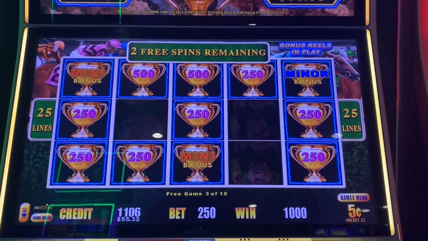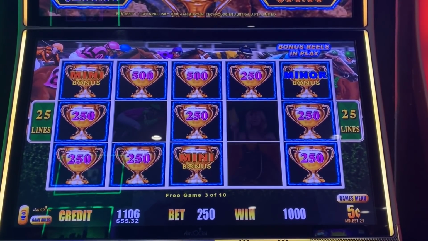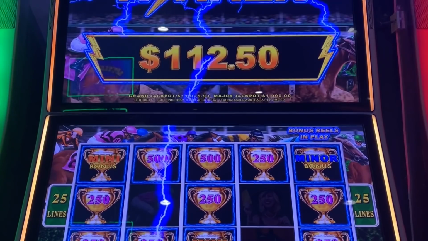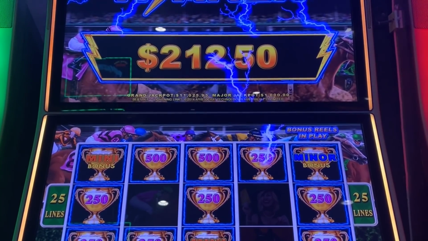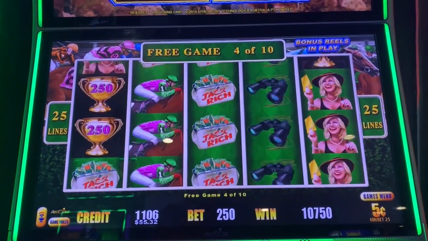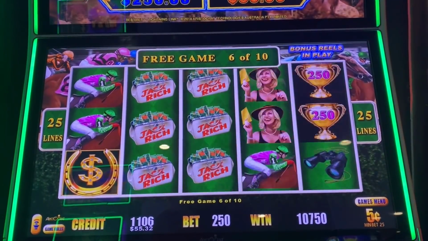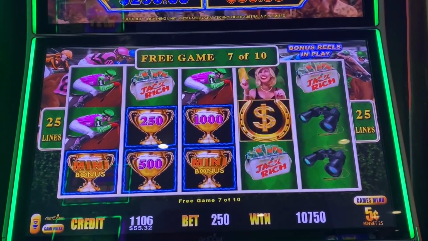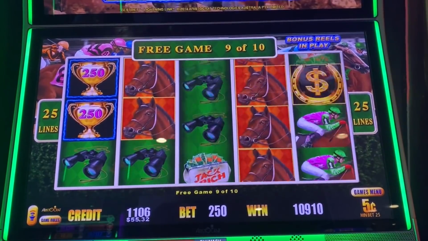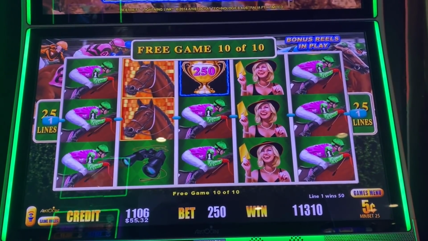Good. That'll add up nice. Yeah, that was a good one. 487. We still got a few spins left. Nice. Oh, one more. Almost. Alright, that was almost $600.